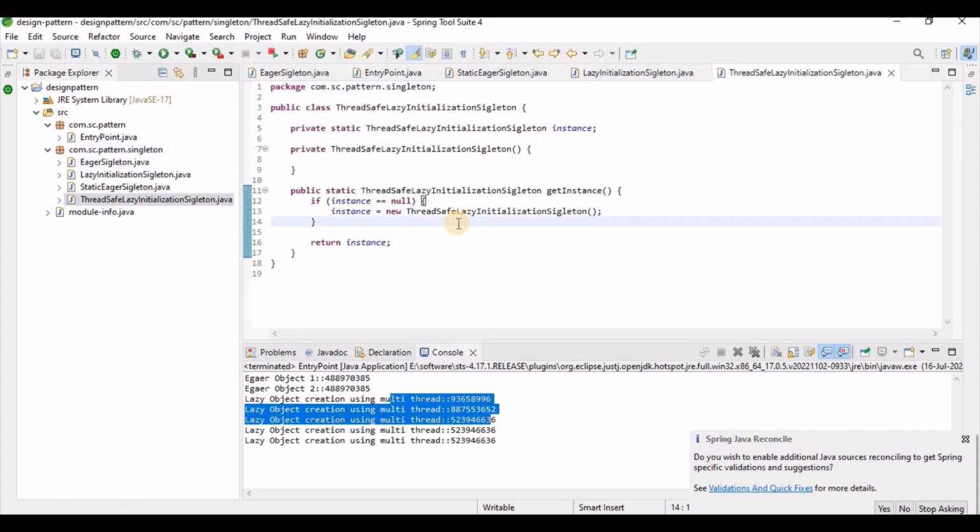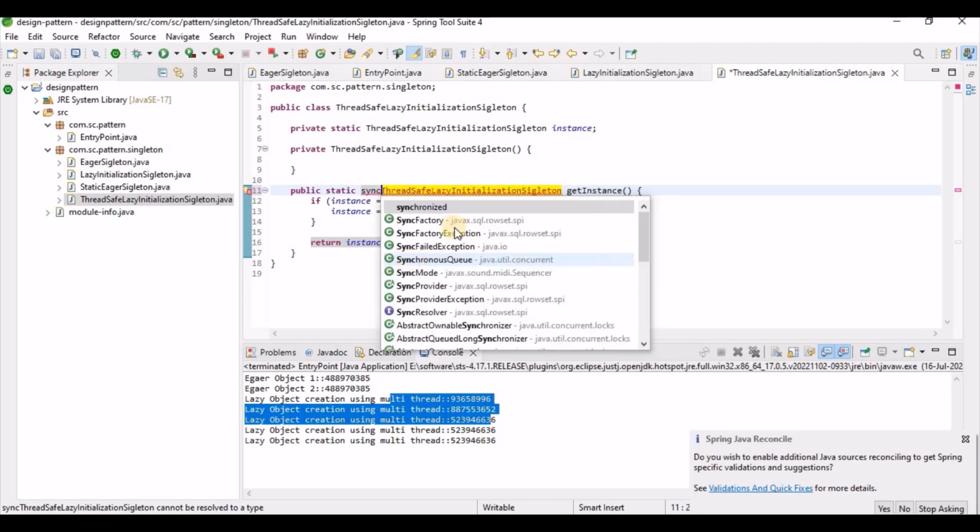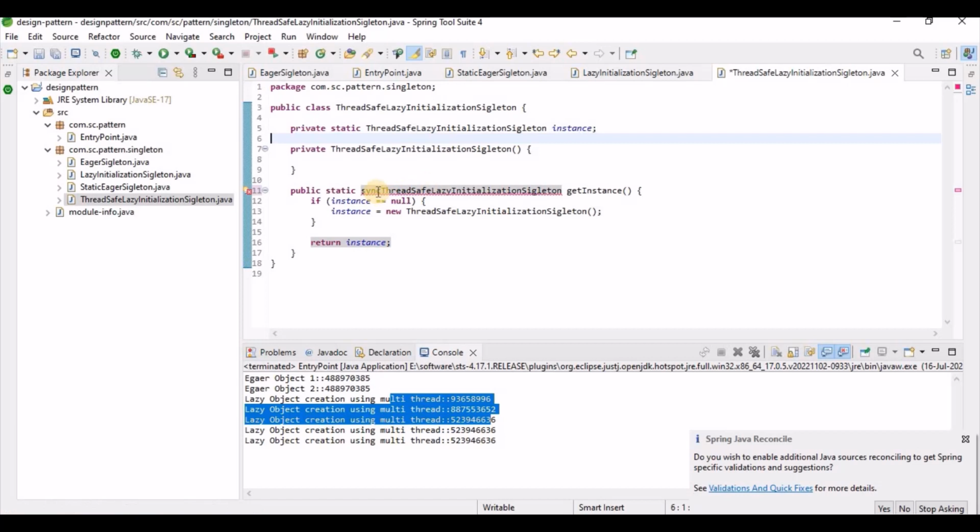So what we can do over here: all the things are fine, only what we need to do is put the synchronized keyword here.